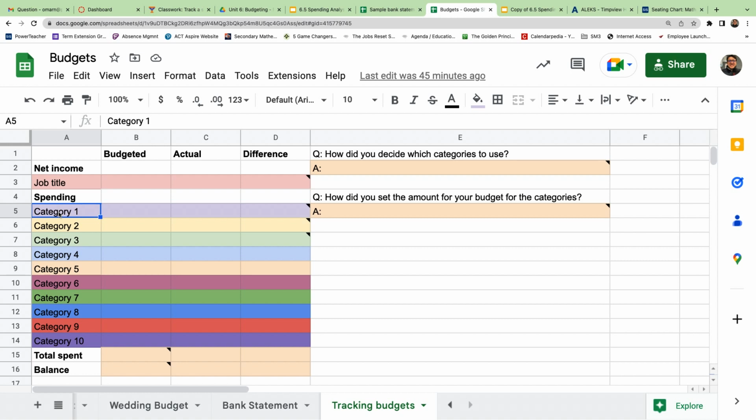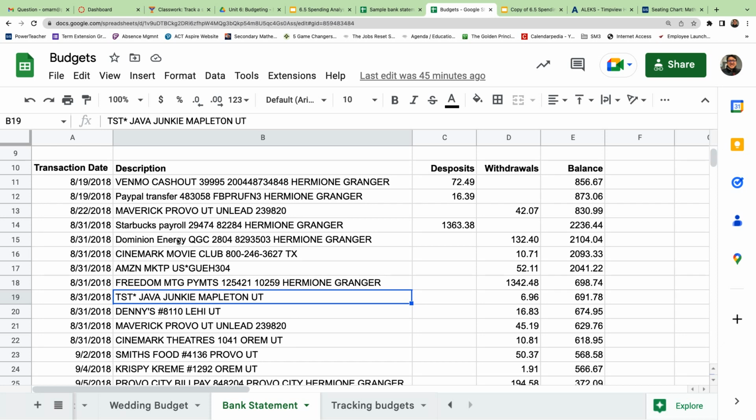Once you choose the names for your categories, you're going to get back to the bank statement, and you are going to use this tool, the fill color, for each cell, right? And then you are going to assign. So, for example, Venmo cash out. I have no idea what she used that money for, but I am guessing that she went to eat out with some friends and paid that. I don't know. Something like that. Or Maverick.